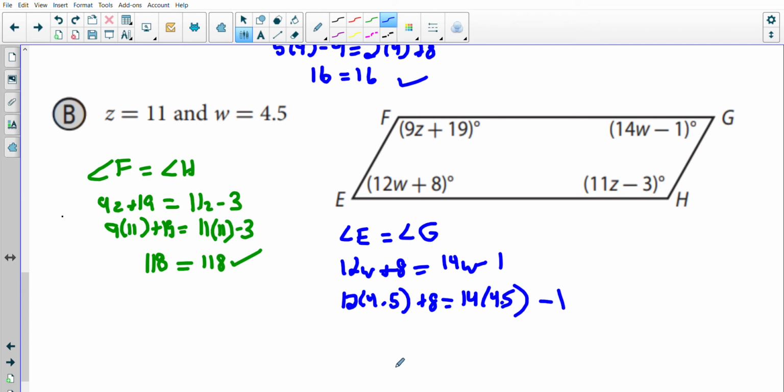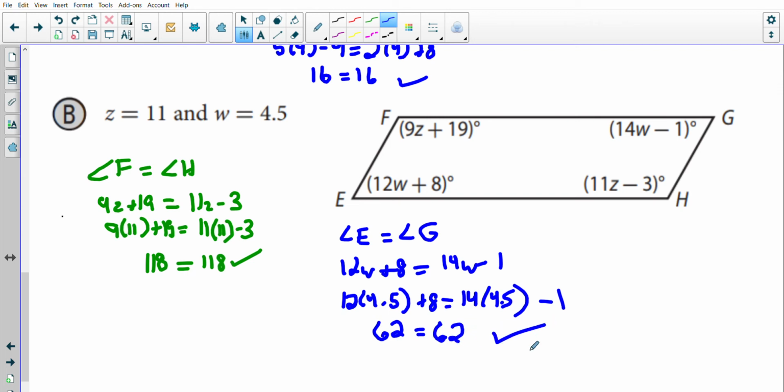And I like to use little mental math tricks for this. I'll cut 12 in half and then double 4.5, right? So it's basically going to be 6 times 9, right? Or 54, and 54 plus 8 we get 62. Okay, obviously using a calculator works as well. We would get the same thing here, right? So 14 times 4.5 is the same thing as 7 times 9, we subtract 1, and we'll find out that that is also 62.